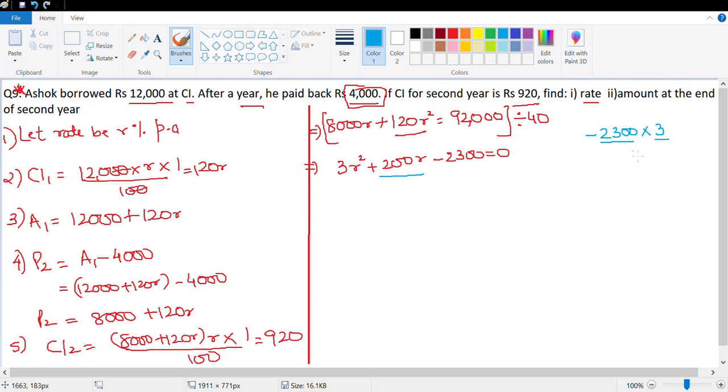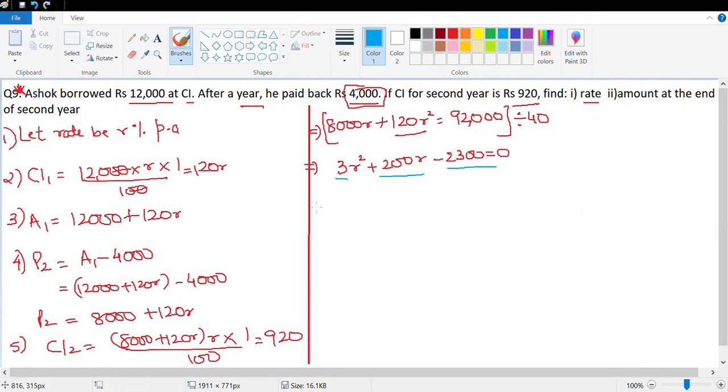If I divide this as negative 230 into 30, then this will give me negative 200. So then let me divide this as 230 into negative 30. If I take the factors as 230 into negative 30, I will get 2,300 into 3, and the sum of 230 and negative 30 will give me plus 200. Perfect. So I've been able to figure out what my factors would be.